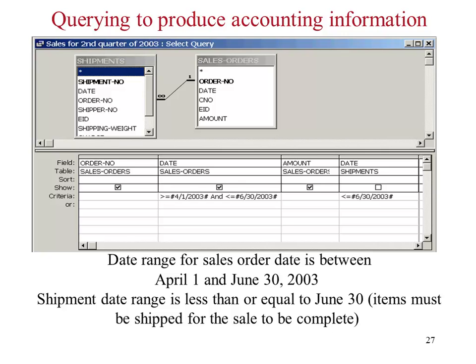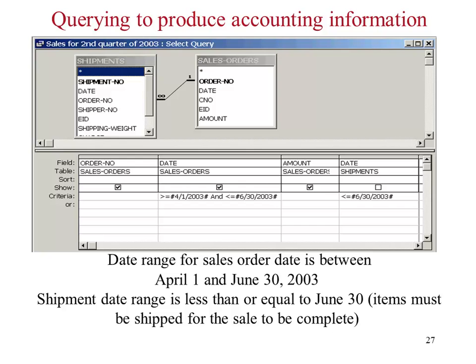And you would like to have all this information for sales orders that were made in the second quarter of 2003, so it's April 1st to June 30th, and where the shipments were shipped before or on the day of June 30th, 2003. So you can create a query like this.